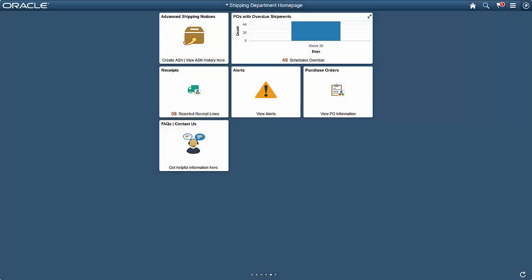Procurement organizations can create different homepages based on supplier roles, like salesperson, shipping clerk, or AR clerk, in order to limit the view of data for each role. For example, a homepage for warehouse personnel should only display shipping and receiving transactions, along with access to information that allows the warehouse personnel to take immediate action.